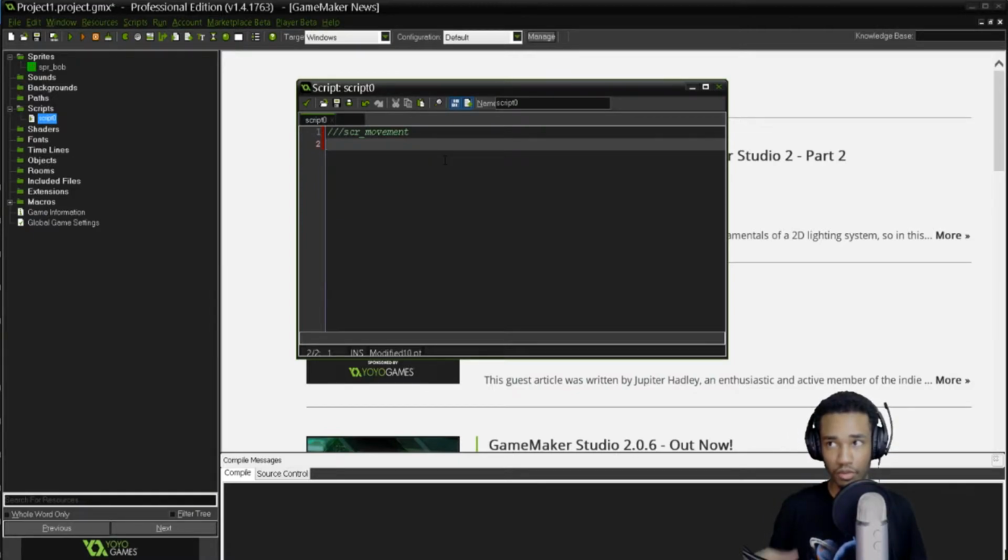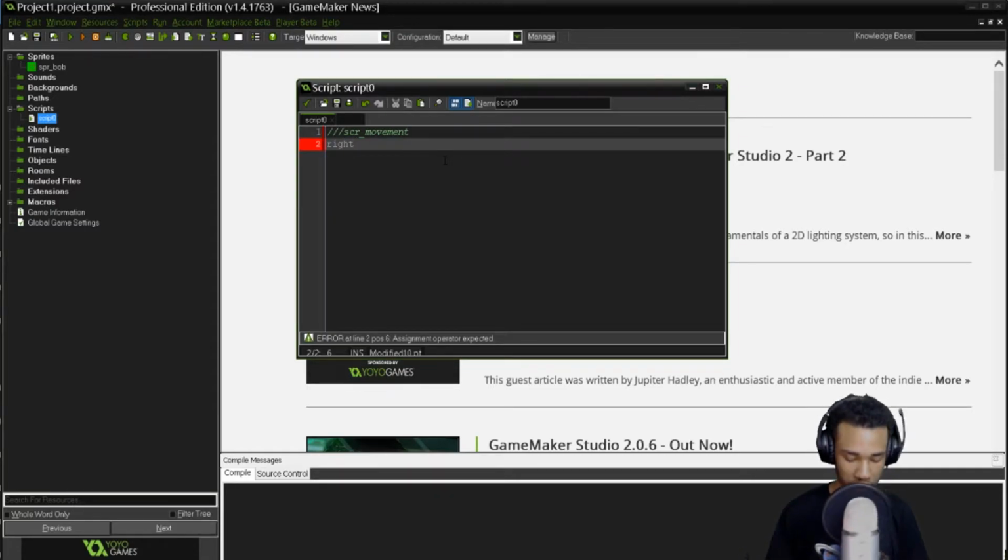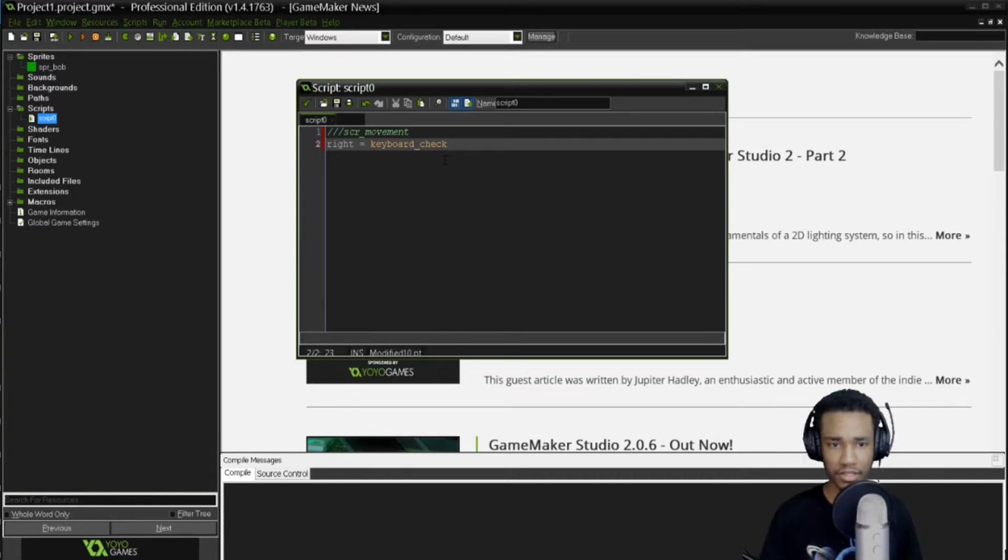So we want Bob to be able to move right, left, up, and down. So this can kind of fit with any examples. So we'll do right. Mike's actually really in the way. Right equals, and then we're going to do this thing called a keyboard check. And what keyboard check does, it basically checks the keys you're pressing on your keyboard. Then we're going to need the key that you're pressing that will basically act as that function. So I'm going to use WASD, so ord, and we're going to put these in quotes. So right is D, usually on the keyboard, and parentheses.